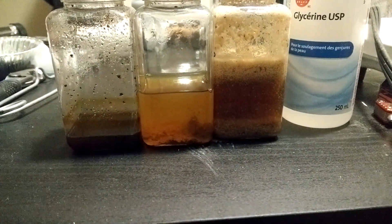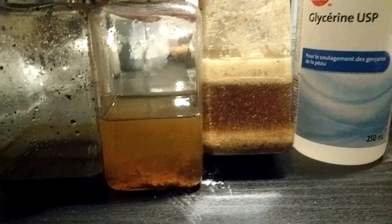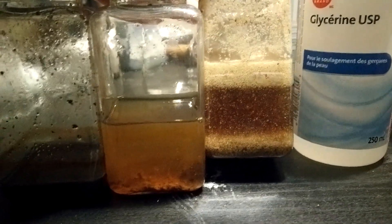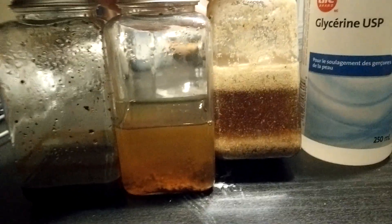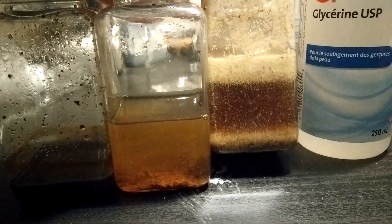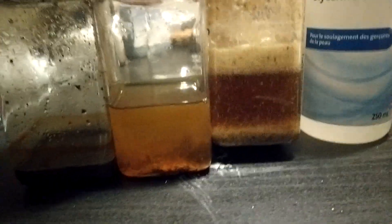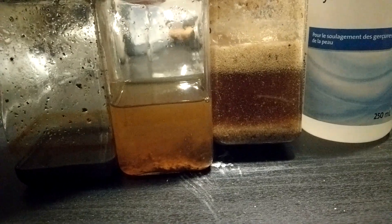Here are my first couple of experiments. This first one is simply powder added to water and left closed so that it's anaerobic. The liquid is a very dark brown, but it took a couple of days to get to this point. So it's clear that there's plenty of bacteria and also broken down organic matter in the water. This wouldn't happen with styrofoam, so it's clear that at least something is breaking down.